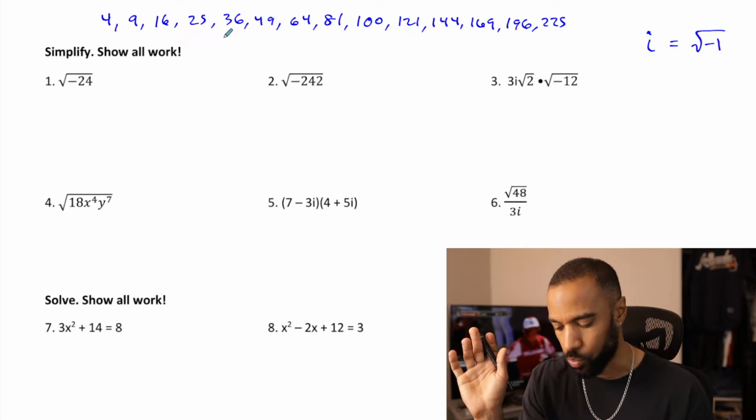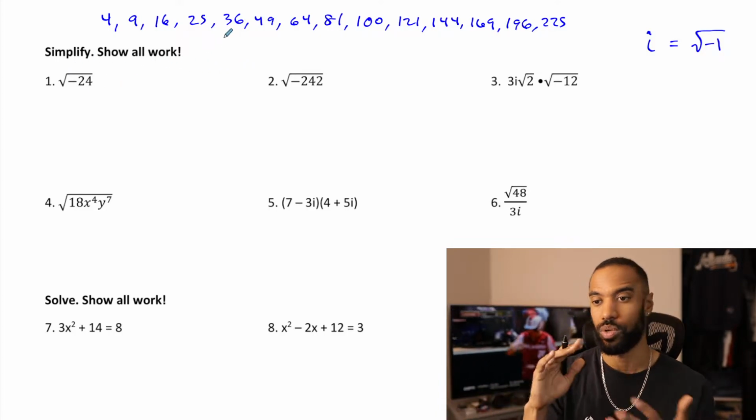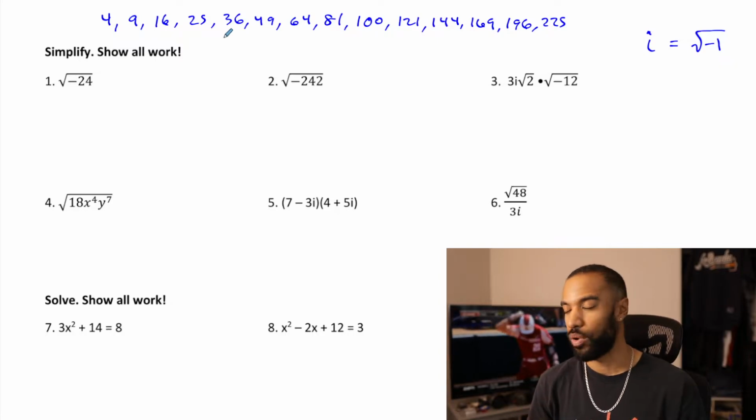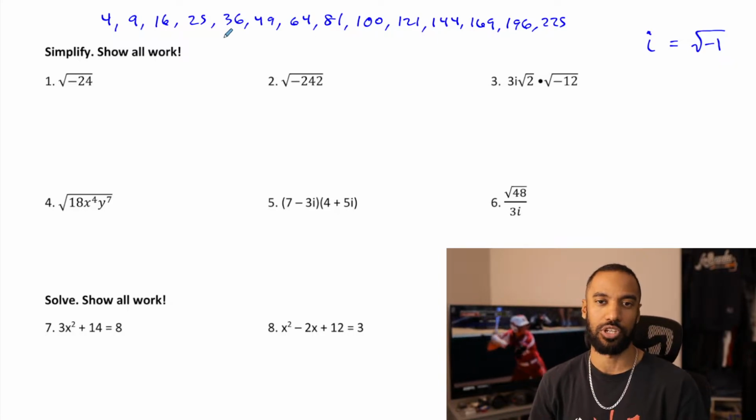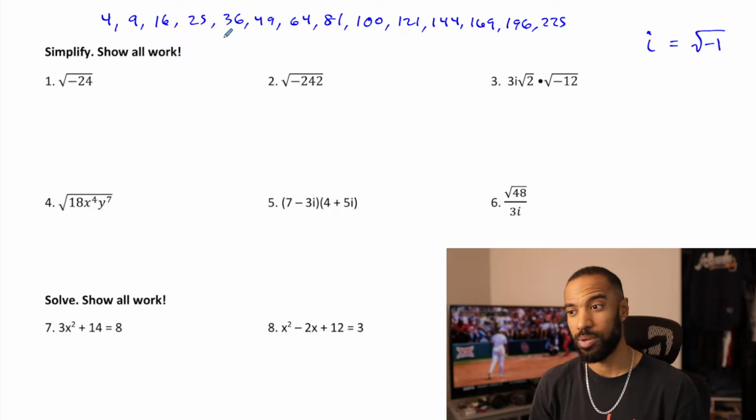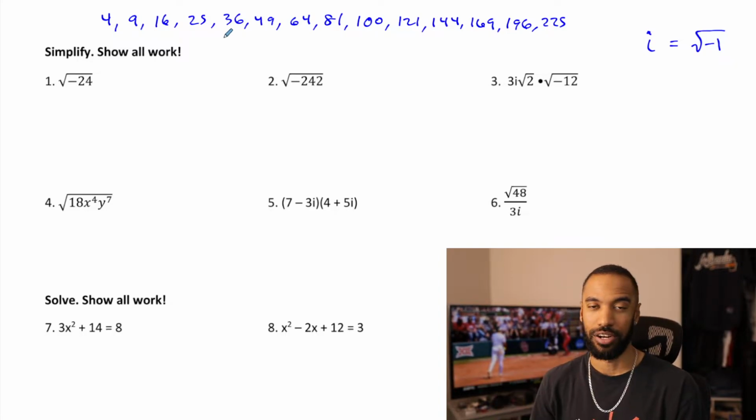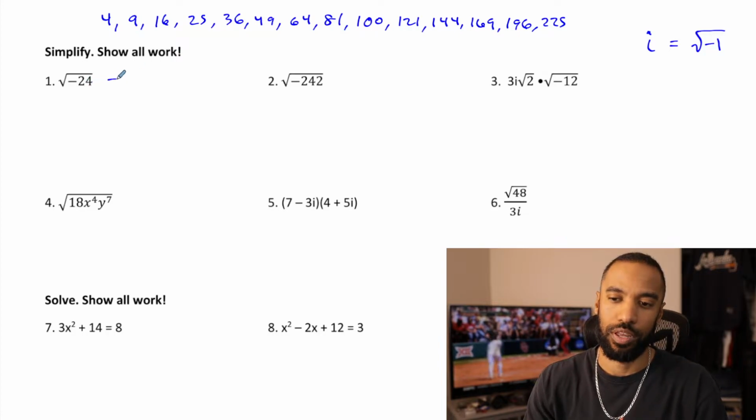And this is one of those cases where I could say, or you could do it this way, or you could do it this way. I'm going to try and cope with what I feel is the best and most efficient way possible. And trust me, I'll end up going faster later if we run into more like these. The square root of -24 is also i times the square root of 24.